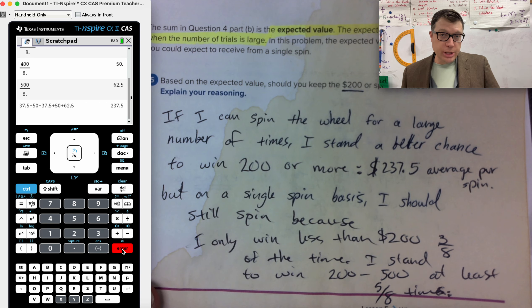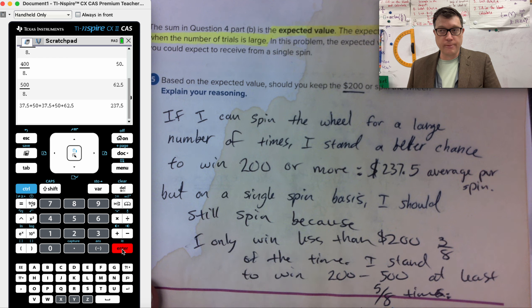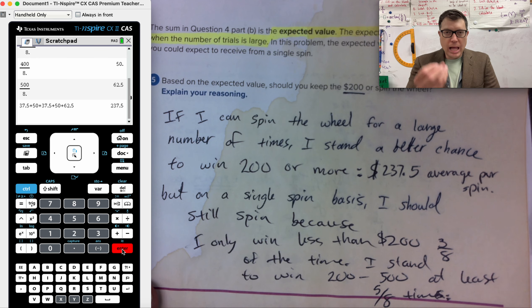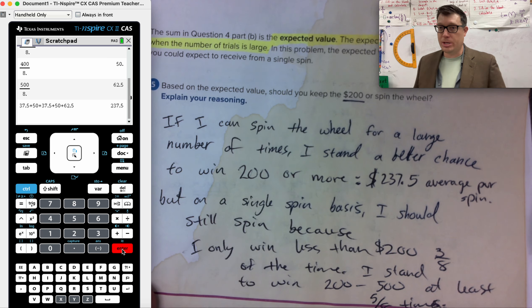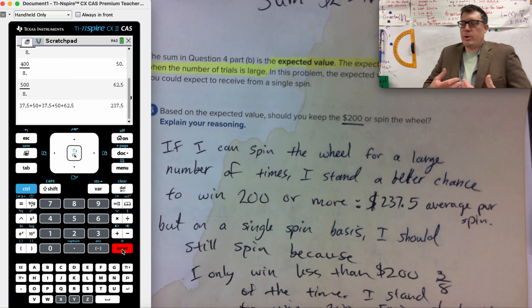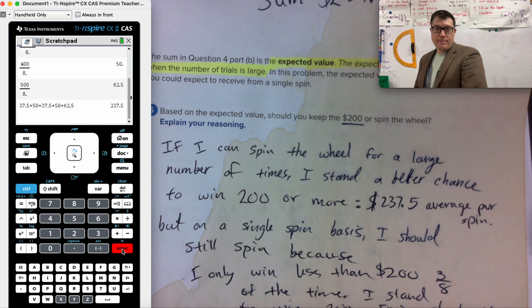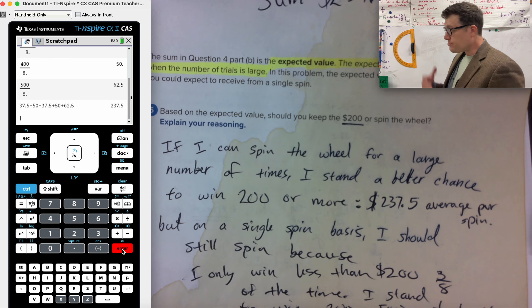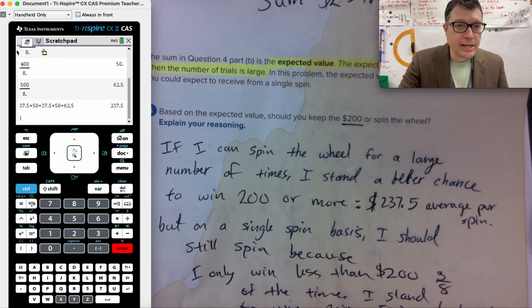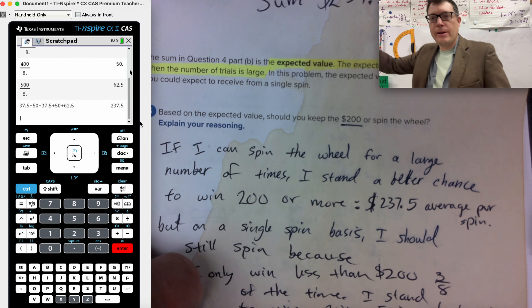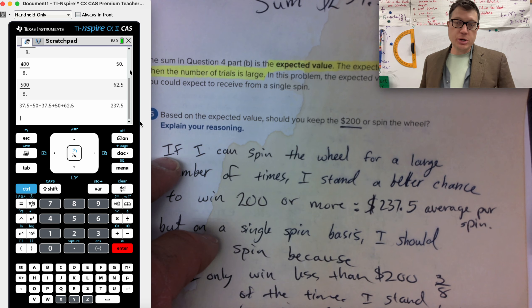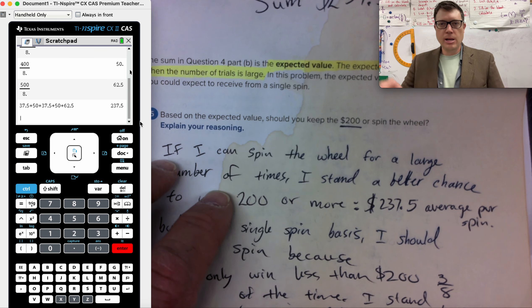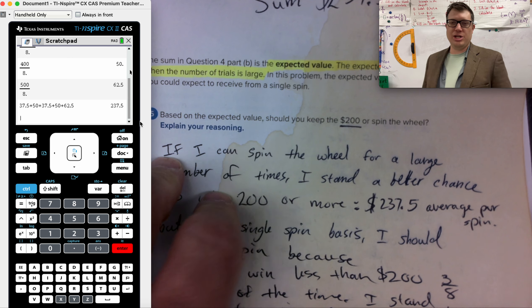So expected value is the likelihood of an event occurring multiplied by the actual amount, like money that that outcome is promised. It gets weird when you start talking about losing money. Like if I had said in the situation, the host wants me to give back my $200 and then pay him $100 to spin the wheel. Now I'm out $100. And that's going to change all of my expected values by that giving back $100. And then it's not worth it anymore. I mean, I could still win 500, make back my 100, have a $400 net positive, but I have to give up.